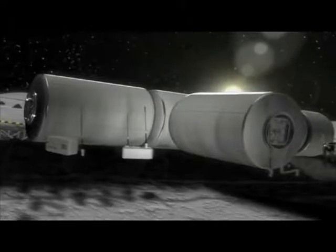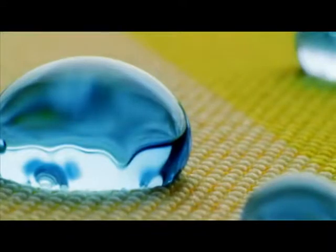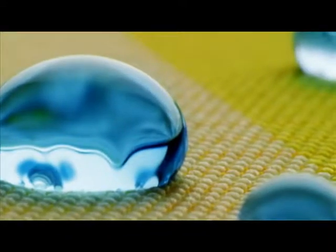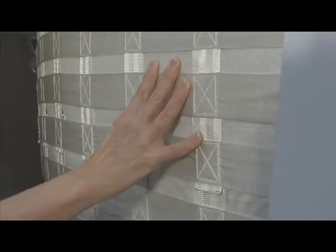We're actually looking at materials like Kevlar and Vectran, which are very sturdy fabric materials. We use a bladder that's a polyethylene coated type material, so it's sort of a rubber coating to help hold the atmosphere in. Your Kevlar, your Vectran, which is like webbing, acts as a restraint layer and holds the load. So you have a very sturdy fabric material holding in the atmosphere. Then you put other layers on top of that to protect it thermally from the changes in temperature.